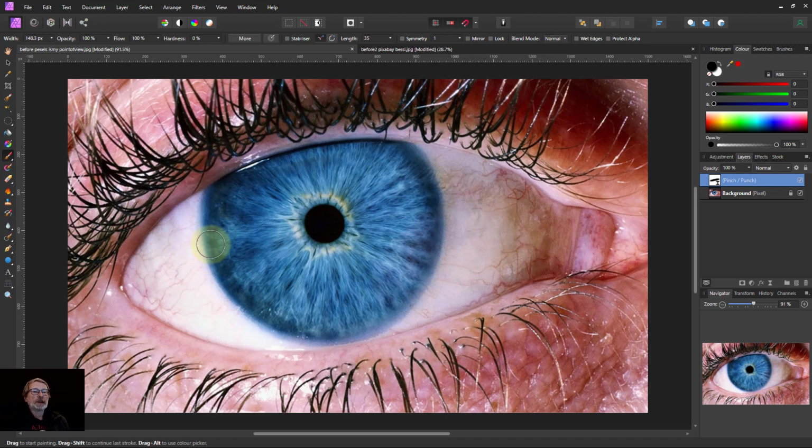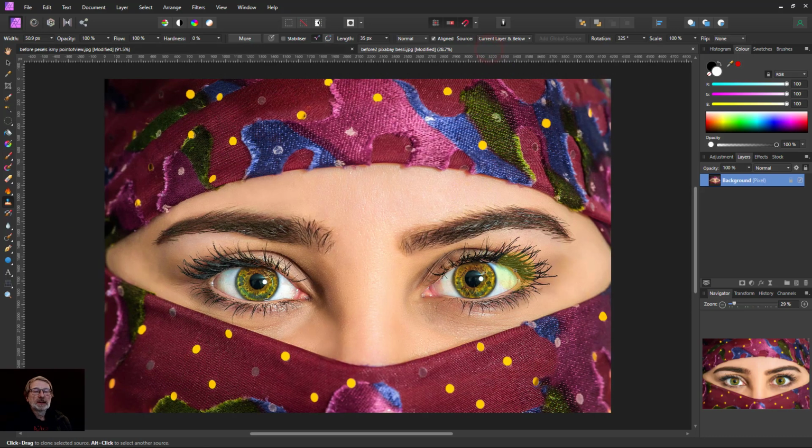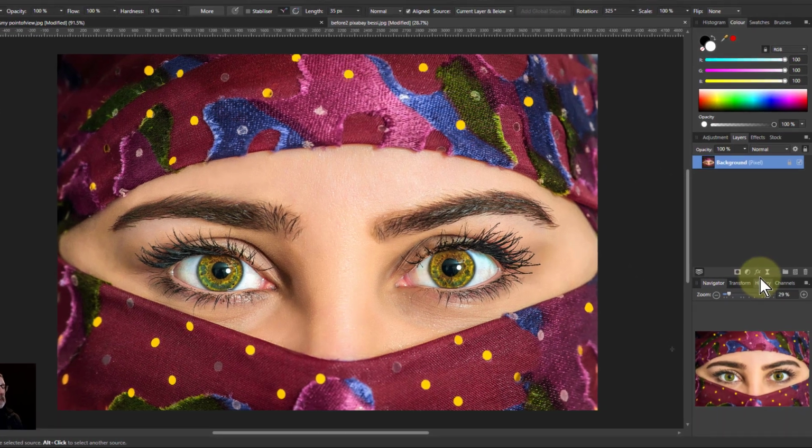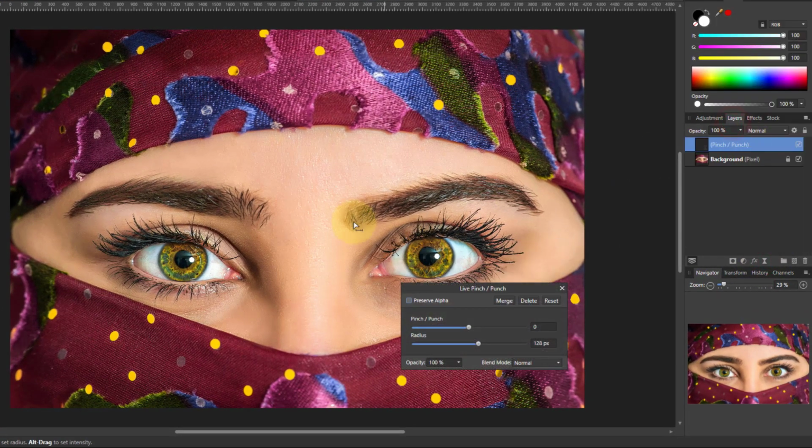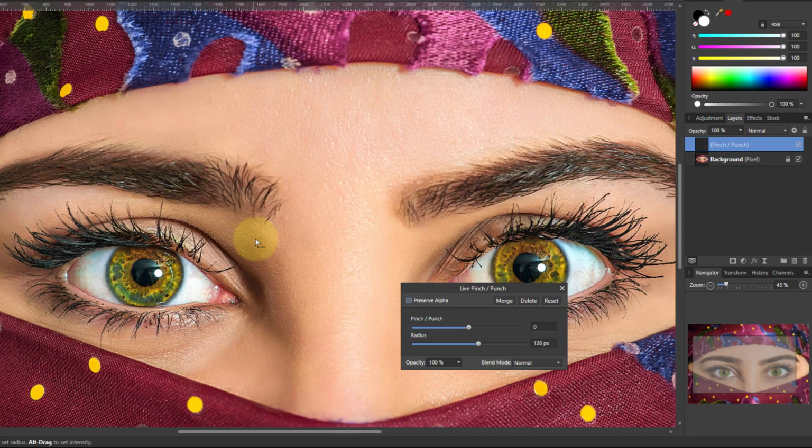But you can get that effect quite easily. When you've got two eyes, then what you'll often need to do is to remove things like the white dots there, the catch lights. We'll leave them there for now because I'm just showing the method. And we will go to pinch and punch again. We'll go a little bit closer here and go to one of these, click in the middle and make that a bit larger. And tweak the radius a bit, just enough so it's not going to affect the outside. But now we've made that bigger than this one here.